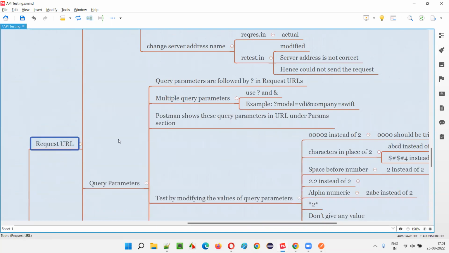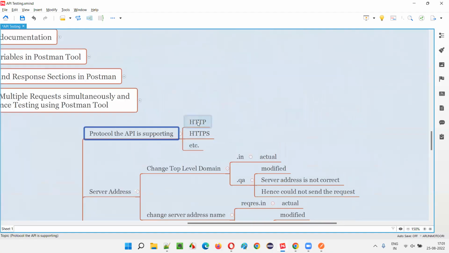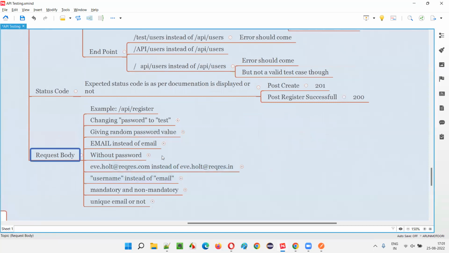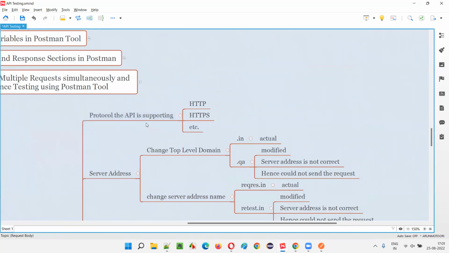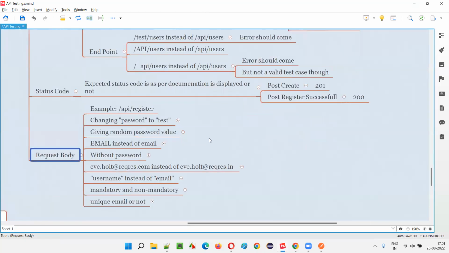For just one API we are going through, more than 20, more than 25 tests we are getting already, guys. Just imagine if you have 100 APIs, 2,500 tests you have to do. If you have 1,000 APIs, there are a lot of tests for each and every API. There's no limit. Every application will have thousands of APIs. We have to test them very patiently and see whether each and every API is working perfectly fine or not.